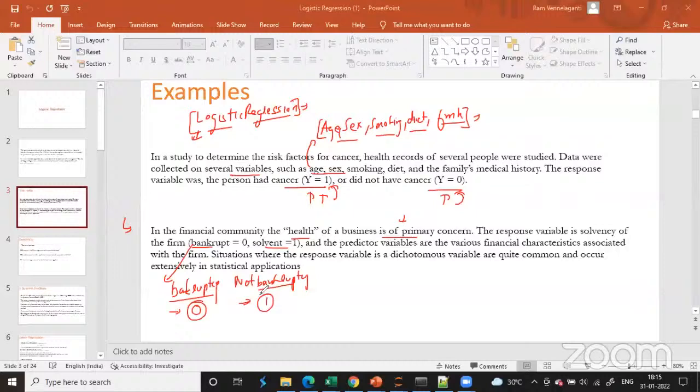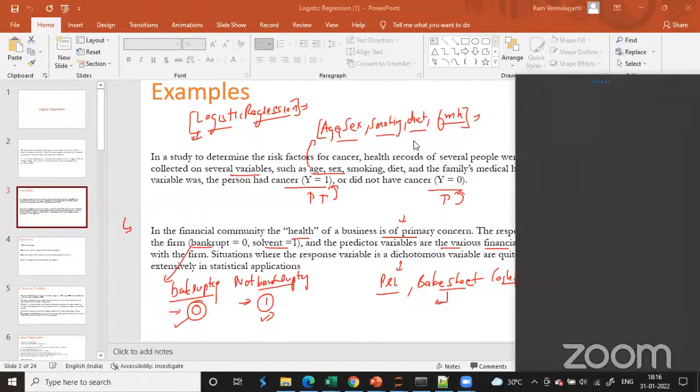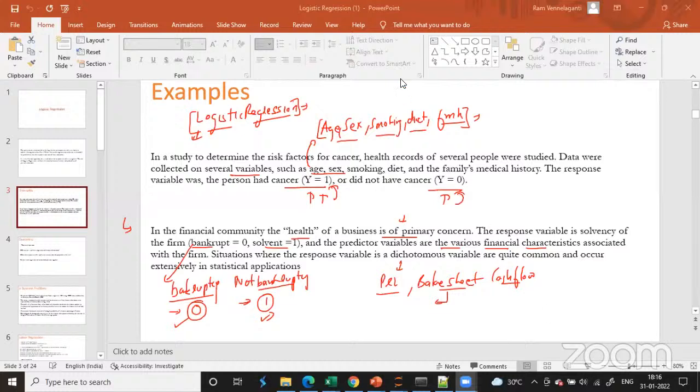So what is it we have to find out now? We have to use our different financial indicators, such as study the company's profit and loss statement, study the company's balance sheet, study the company's cash flow statement. And using our financial indicators, we are supposed to make a prediction whether the company is going to file for bankruptcy or the company is not going to file for bankruptcy. That is what is our objective. Okay, slowly we are going to discuss that topic.